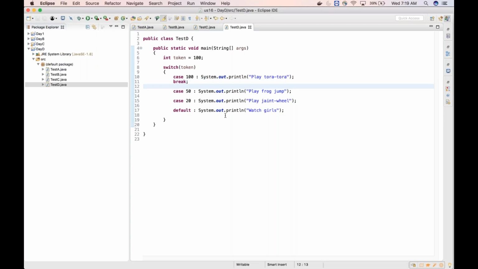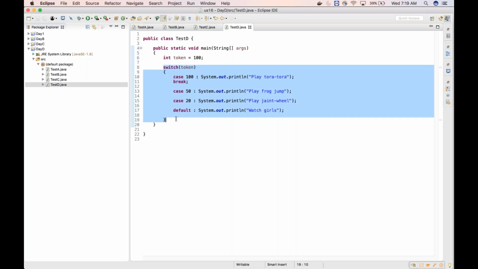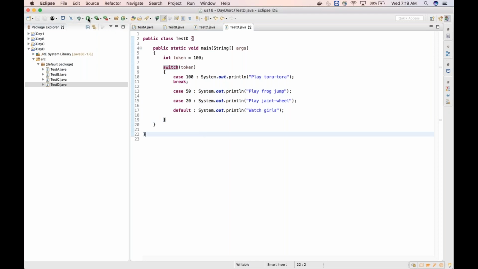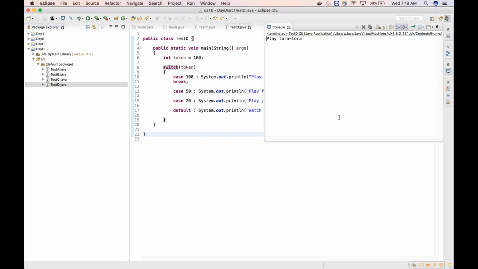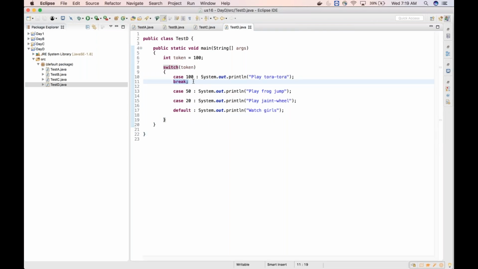After executing this case, it is going to break, means it will come out of the switch. Let us see that now. See, play Tora Tora and just exit. So we are putting a break so that the person will not move further.